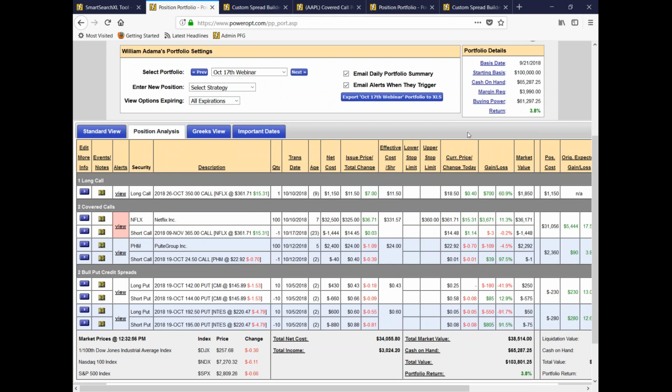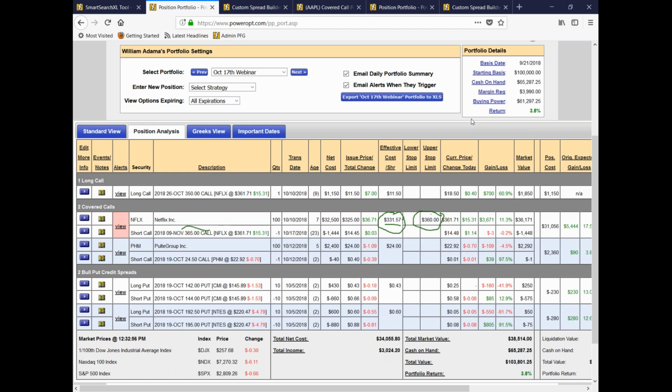Fantastic. Now, what has changed? Well, I still have my alert in there, but I'm probably going to adjust this, right? I want to change that upper limit now. As we expected, as we saw on the profit and loss chart, the effective cost per share of the stock moved up to $331.50. Based on the extra $6.50, we sold the initial call for $12, had to buy it back for $18.50. Where's that extra 7 cents? Oh, that's the commission, right? $6.95. So my new effective cost per share on the stock is $331.57, but we've got the 365 call now instead of the 350.